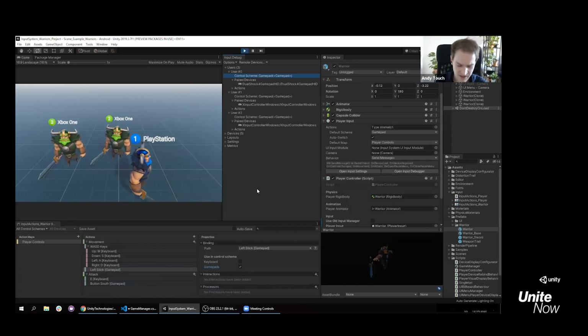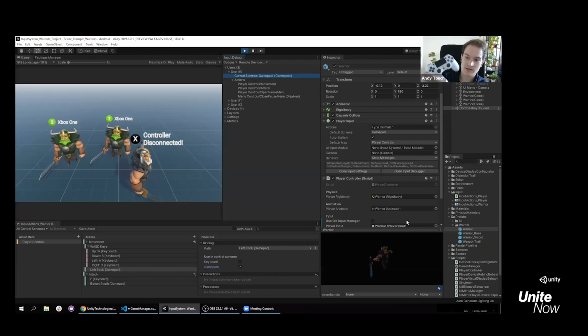And just before I leave play mode, another thing I've added into this demo, and this was also a big pain, is actually disconnecting and reconnecting a controller. So if I take the PlayStation controller and unplug this, so now the wire is unplugged, what you'll notice is that the UI is updated to controller disconnected. I've changed it to an X, and the character actually gains a white beard. It's just a simple aesthetic change.